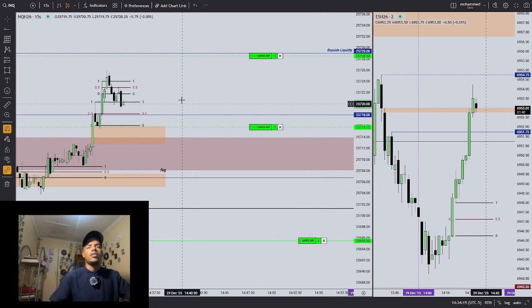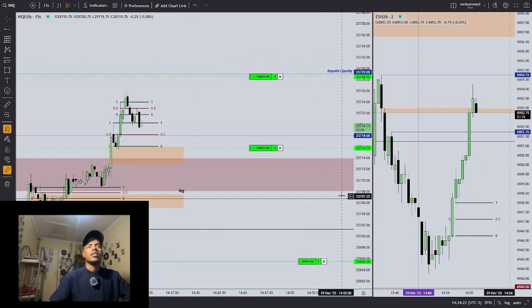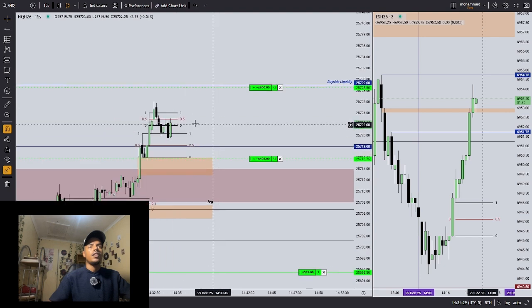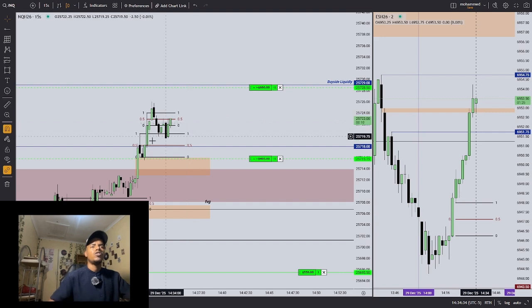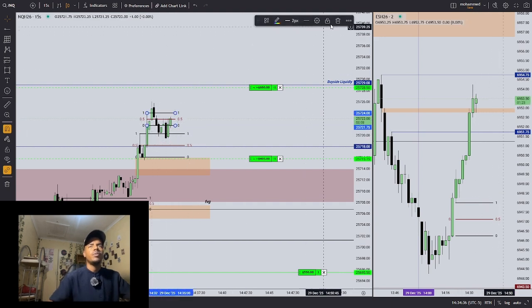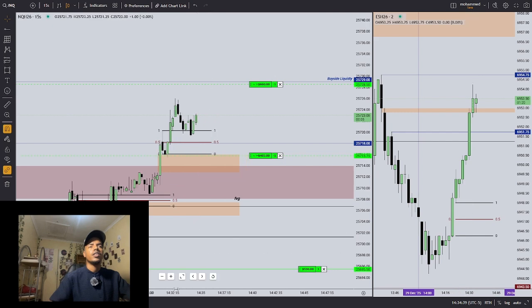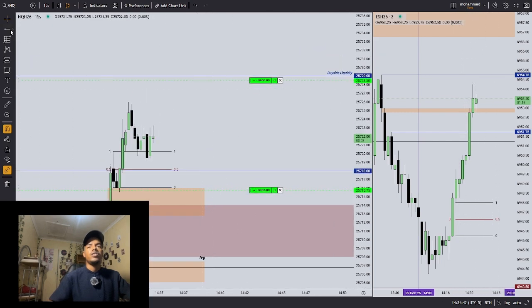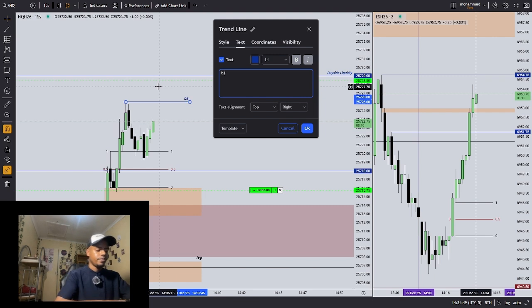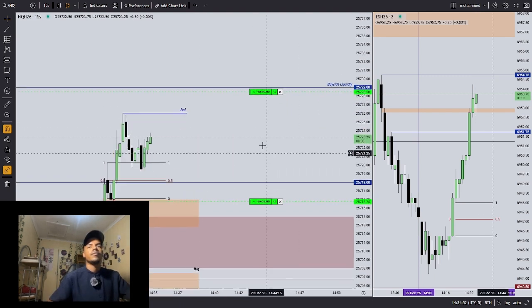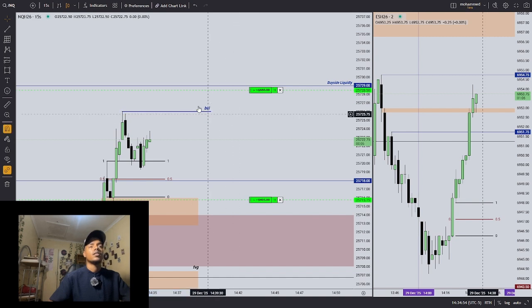Okay, let's see what price is heading to now. Okay, now we're heading to the target. We should see an aggressive pull up. And then, there you go. It's just marking the buy side liquidity that was created.